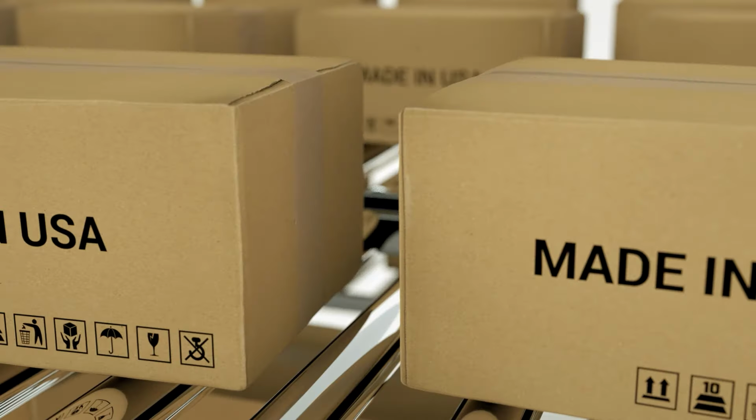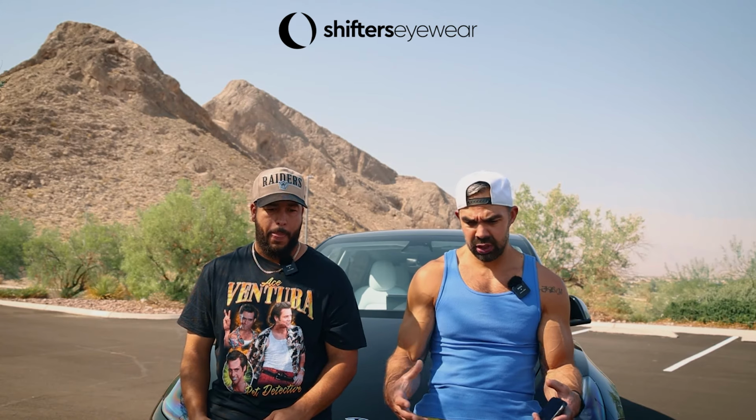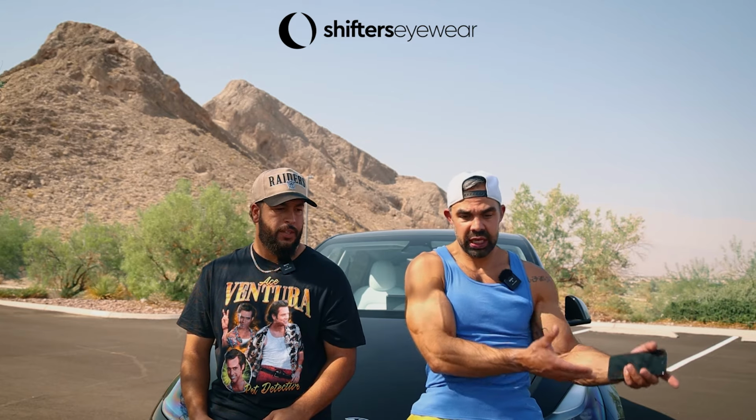Especially 3D printing here in the States is going to be a big deal for shippers going forward. For sure. Just think about it. If you're shipping a phone or a pair of sunglasses that's actually produced, it takes up more space, more packaging. But if you just have the materials here, we might have to import the materials, but at the end of the day, you're still reducing the carbon footprint. Big shipping time, big costs.